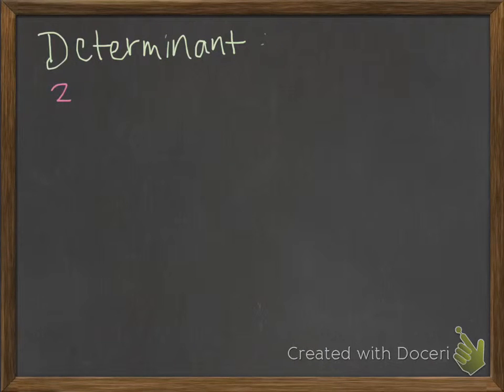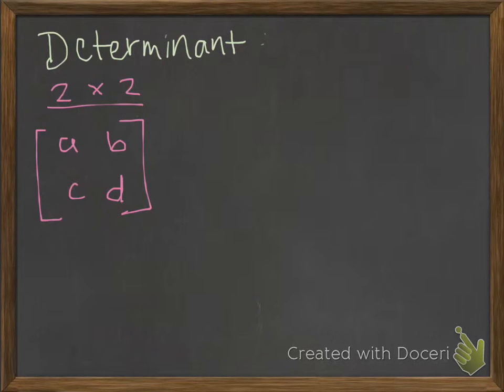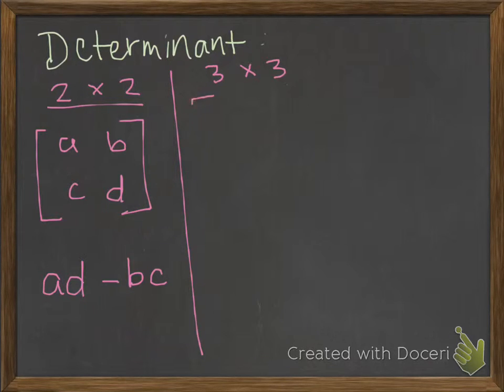And there's two scenarios, so I'm going to show you the 2 by 2, and the 2 by 2 is much easier. So a determinant is one single value that represents a matrix. So if I have a 2 by 2, and we're just going to use letters for right now, the determinant is determined by doing A times D, so the product of A times D, minus the product of B times C. And you'll obviously get a numerical value for this answer. So that would be your one single value. So 2 by 2 is very easy. 3 by 3s are much more involved.